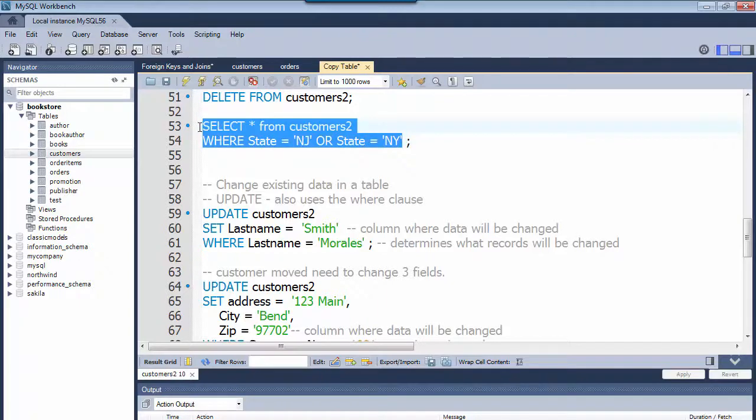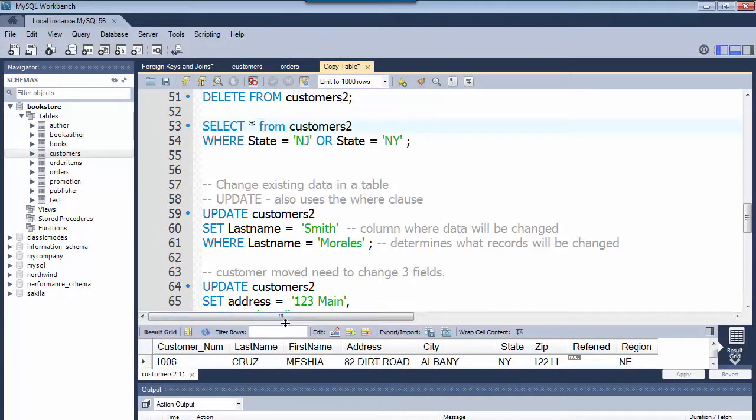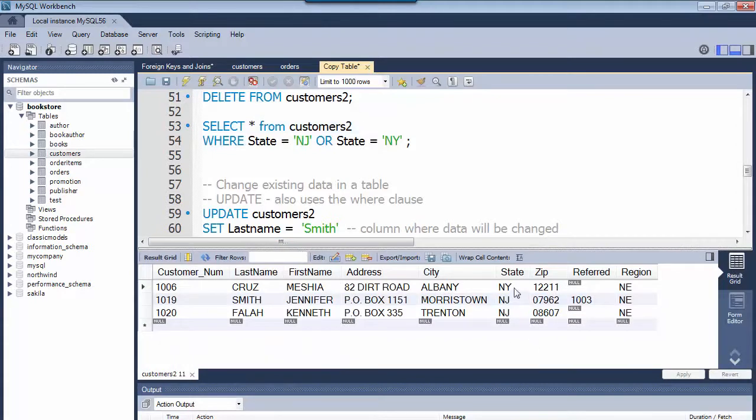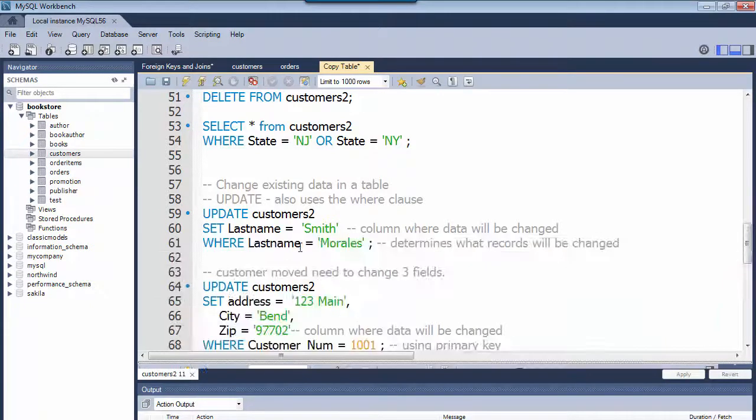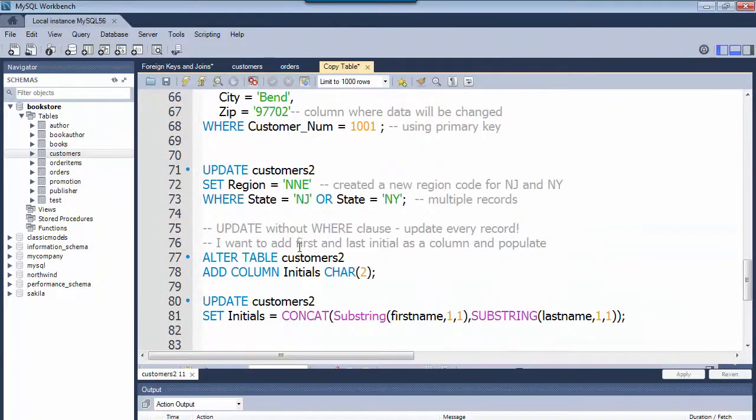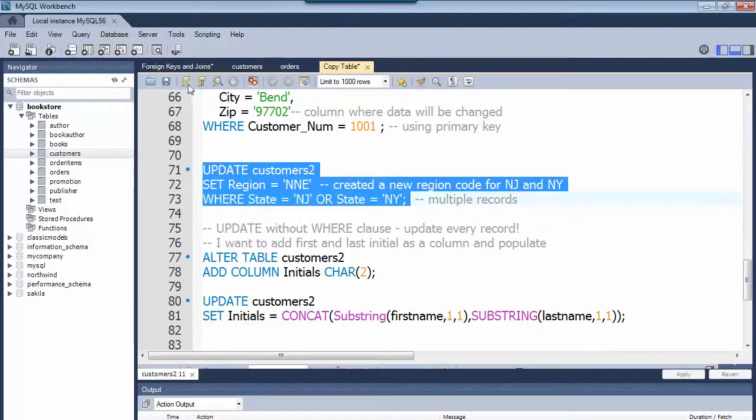This where clause doesn't have to be a simple thing. It can be really quite complicated. So by running it in my select first, I see that I get New York, New Jersey, New Jersey. I'm going to update that region code now. I'm like, okay, yep, those are the records I want to fix. The where clause is working appropriately. So now when I run that, I'm going to update.